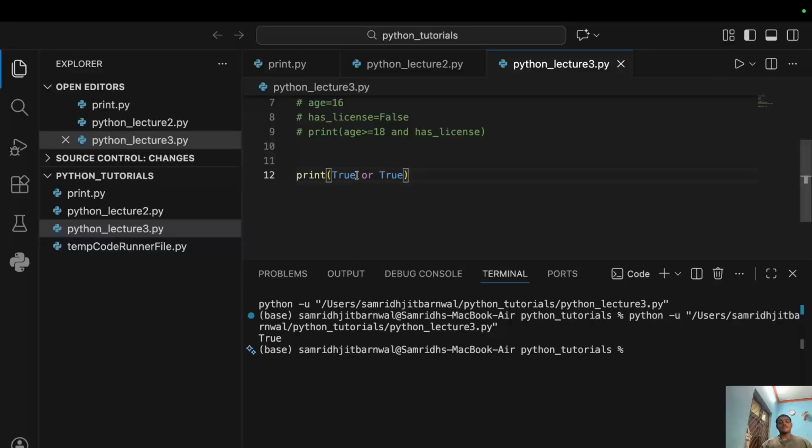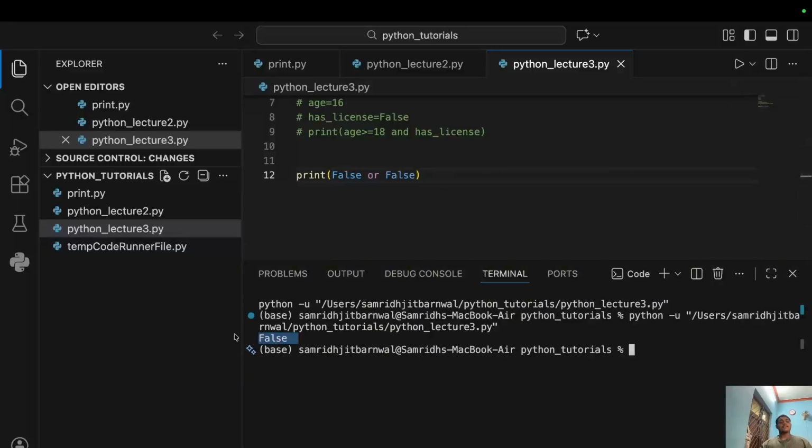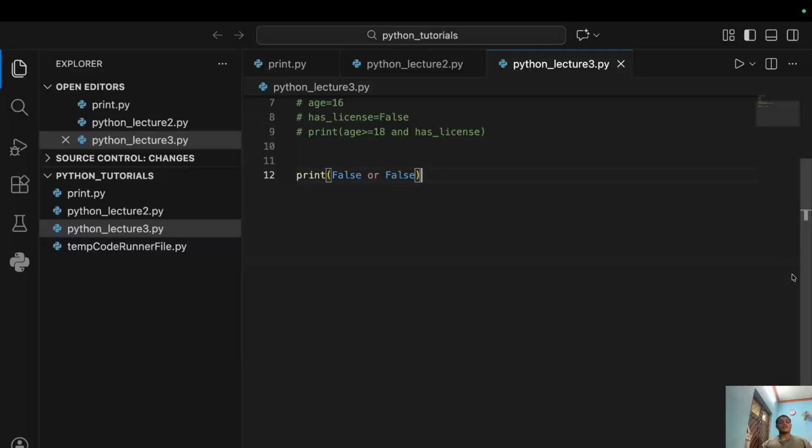Now we have done with the first two cases. Let's move to the third case and the last one, that is false. Now, here both the conditions are false. Let's see what's the output. And yes, as expected, the output is false. So I hope we have again understood this part.